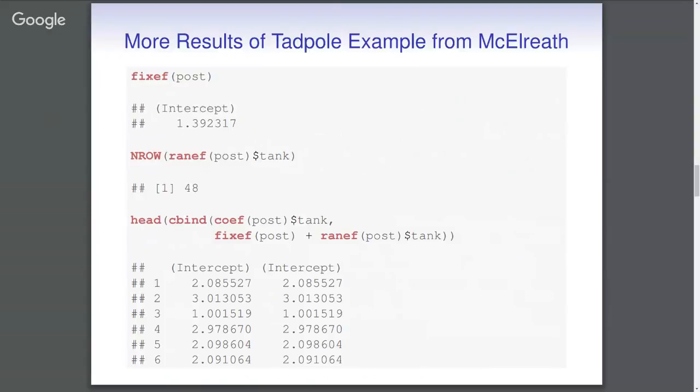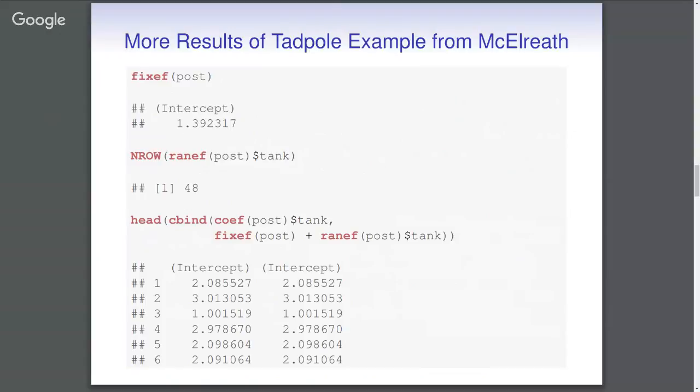So other things that you can do, so this is something that's aggravating, but we decided to do it in order to keep as much consistency as possible with the LME4 package. You can call the fixef function, and you will get estimates of the so-called fixed parameters, which in this case is, for tadpoles as a whole, the log odds of survival. Now, I just got through saying, from a Bayesian perspective, there's no reason to distinguish between fixed parameters and random effects because these are all unknowns from a Bayesian perspective. You're going to update your beliefs about all of them.